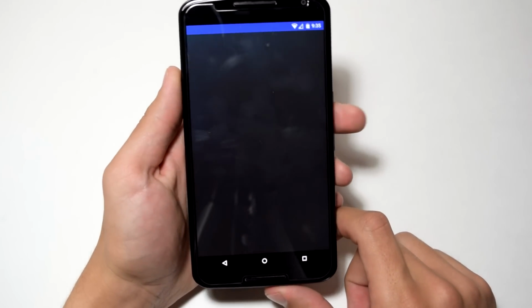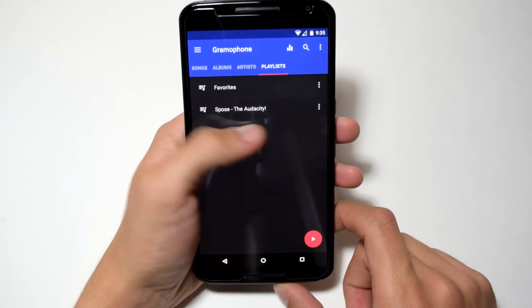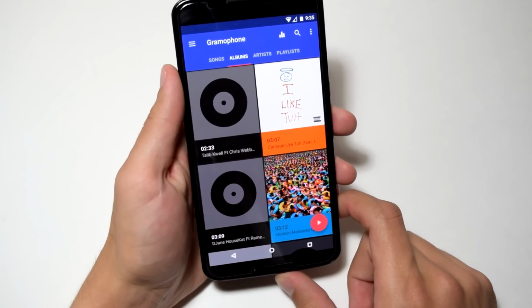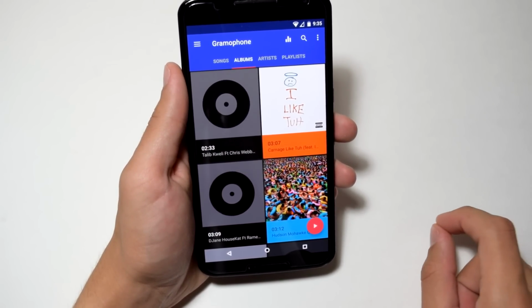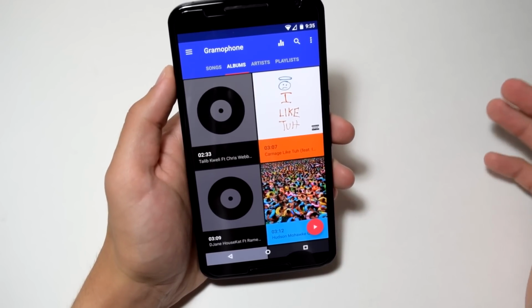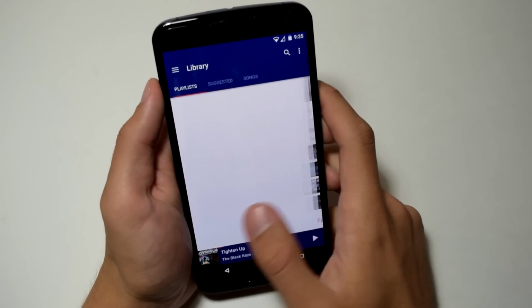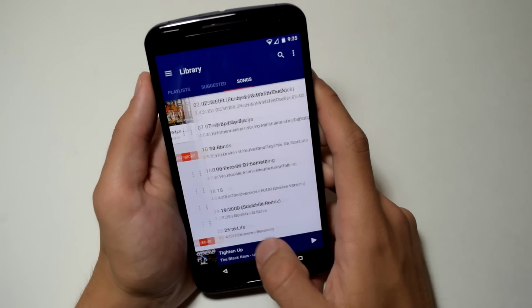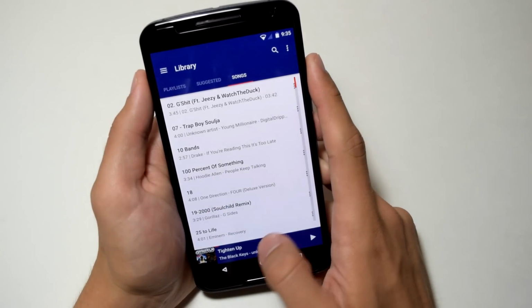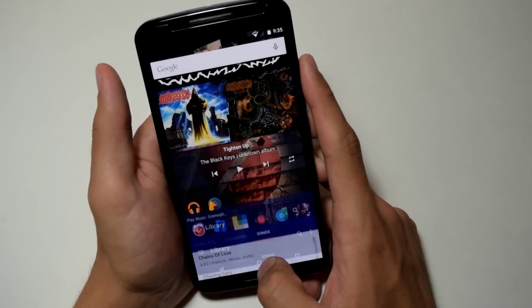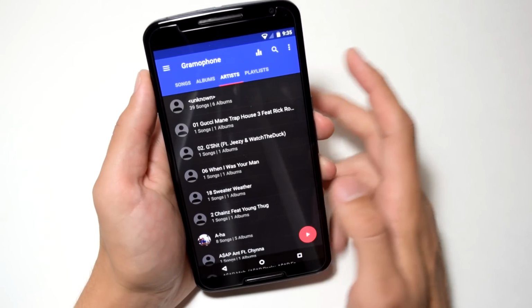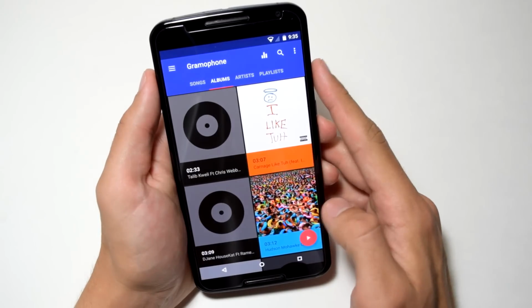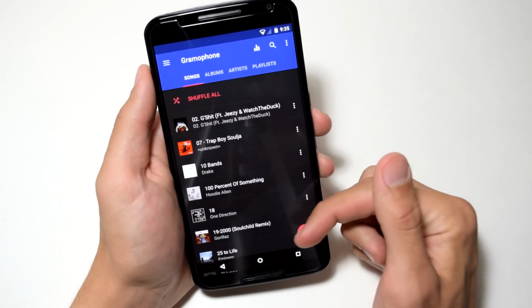It's a music player. And with this music player, it's actually very nice. It looks great. I would actually recommend this being the most beautiful looking music player. It's actually way better looking than Shuttle. This is what I mostly use. It looks nice. This is Shuttle, and I actually like this a lot. Simple. Here are all my songs. And if I go back to actually Gramophone, it looks very similar. And I don't know why, it just looks a little better. Okay, so I'll show you why in a minute with the little music player.